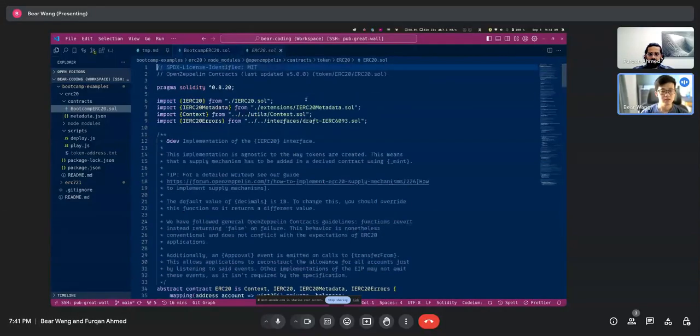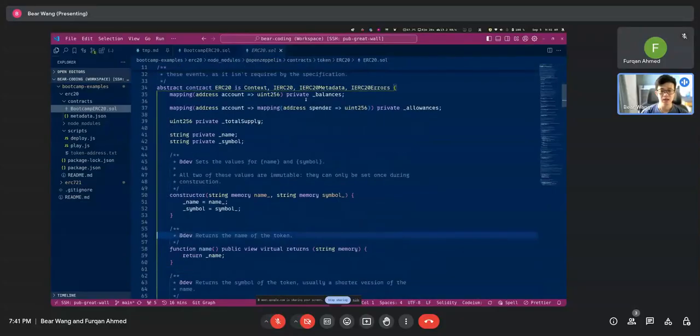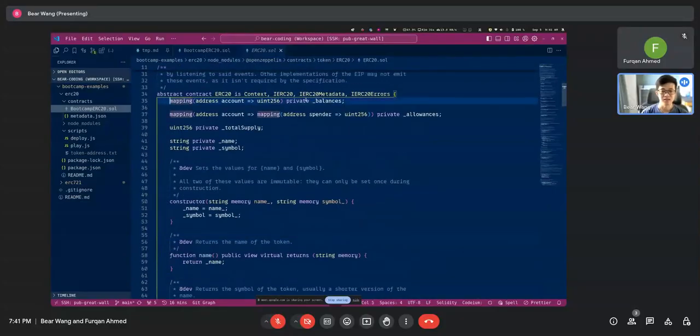All right. The ERC20 token has the balance. Yeah, this is the balance. It's a mapping type of the account and the balance the account has. The total supply is a simple storage of a uint, and the name and the symbol.